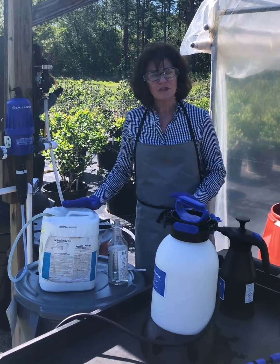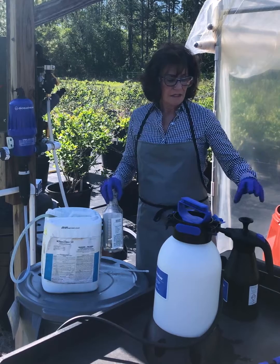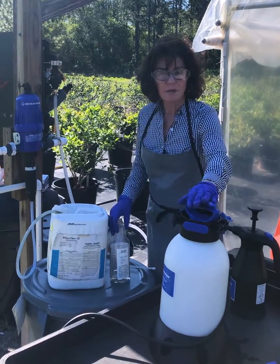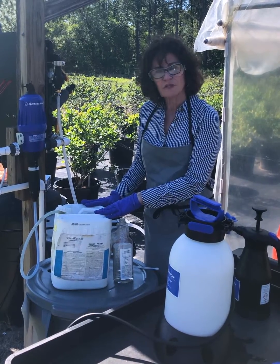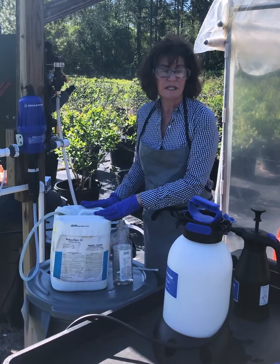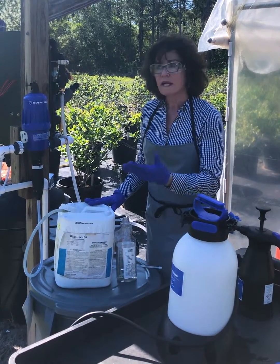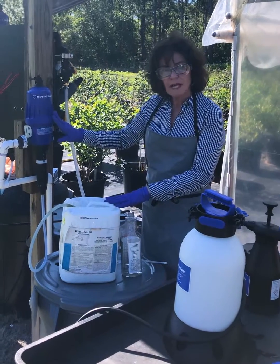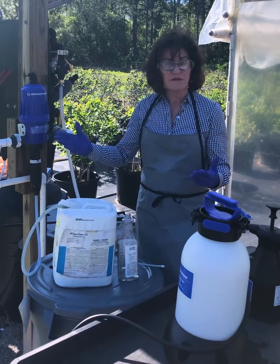Today I'd like to go over some options that we offer for spray bottles and pump-up sprayers and even a portable 1.5 gallon sprayer. But today we're using the Sanitate 5.0 to disinfect for the COVID-19 virus, but you may choose to use something like a quat or a chlorine solution to do the same thing. The Dosatron will automatically mix it so that you can just fill your bottles and spray to disinfect.